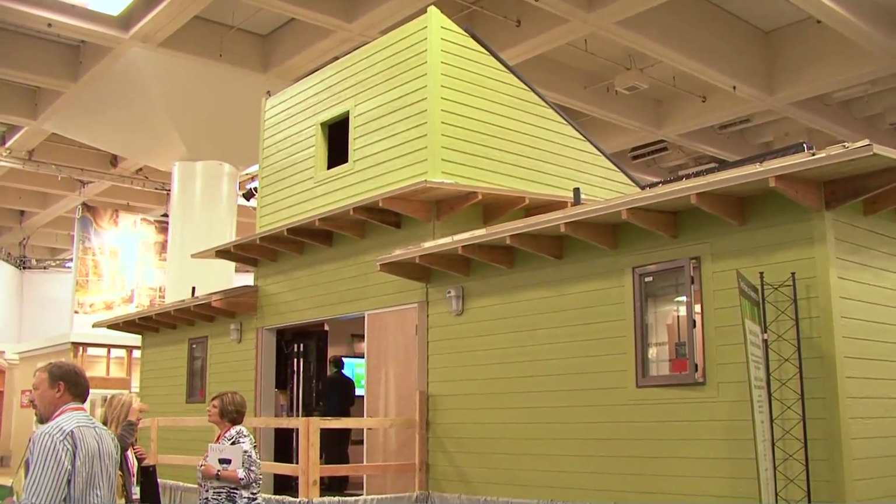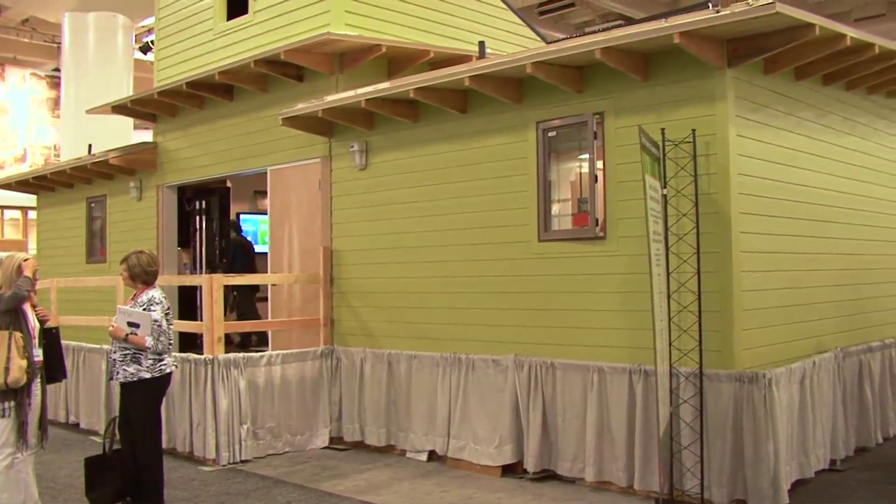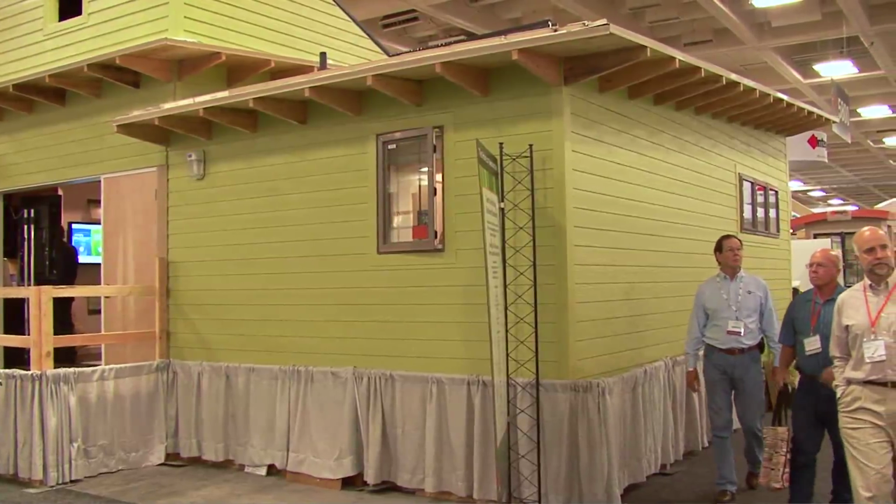What would be the biggest challenge to build something like this inside of a trade show, convention type center? Well, there are some challenges. It's got to be what qualifies as an oversized load, so you can build it in a factory and ship it and deliver it on a Friday and have it open within a couple of days so people can tour through it. It's a permanent home, so it had to be inspected by a state inspector so that it can actually be lived in. There you go. So you have to have everything done perfectly.